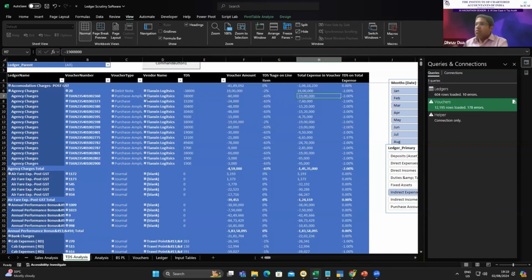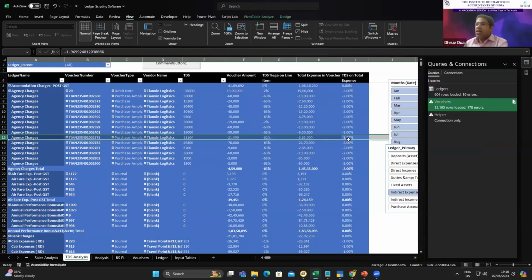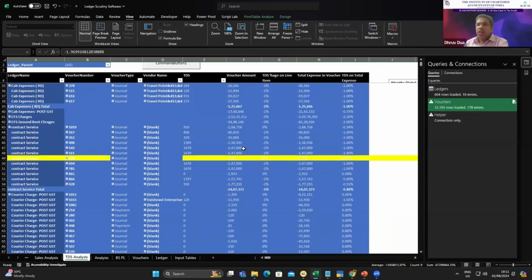Now, in a voucher, there can be a possibility that there are multiple expense ledgers. So we check how much is the total expense in that voucher and how much is the total TDS in that voucher. And by running a simple pivot table calculation, we're able to see that in the entire ledger, TDS has been deducted on total expense at 2%, 2%, 2%. However, there is an anomaly. Why is 1.97% deducted here? This can be a query to the client. So this entire exercise of you going into Tally, pressing Control Alt F8, Control A, columnar view, exporting, all that becomes a slightly automated process.